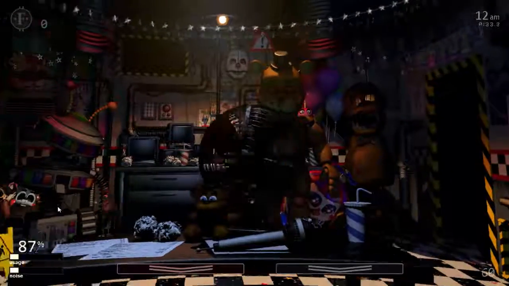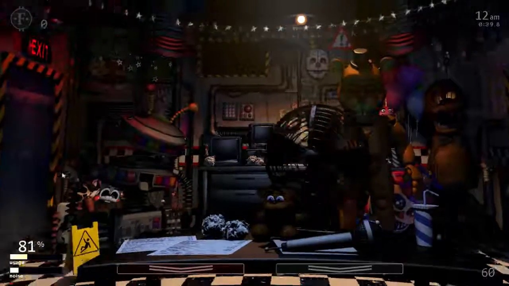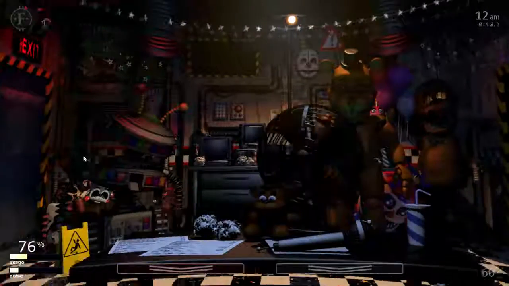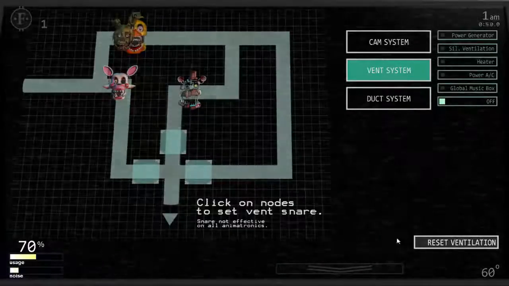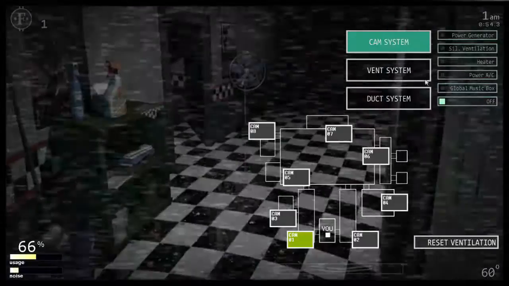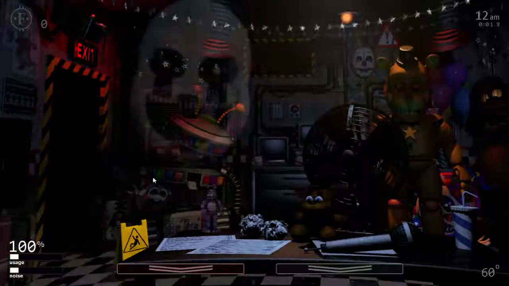That's all G. Don't know if Freddy's coming yet. Cam. Okay, we're fine. Freddy is not there yet. Okay, excellent. Oh, not you. Go away. What's the duct system tell me? Oh. Do I have to wind the music? Oh, I got killed by a puppet because I didn't wind the music box.